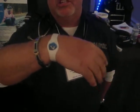When you touch a smartphone to the bracelet, it activates the bracelet and instantaneously gives the information on the patient that the paramedics and or bystanders can get with instant information. So is this a new device? Yeah, I'm the inventor of the product. I've been working on it since 2009. We're bringing it to market this spring, summer of 2014. So it's a brand new device that's going to be in the marketplace.